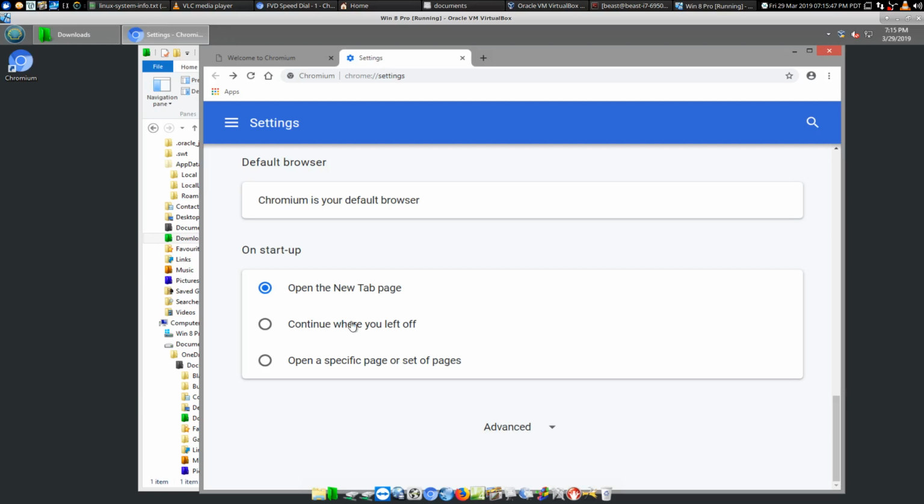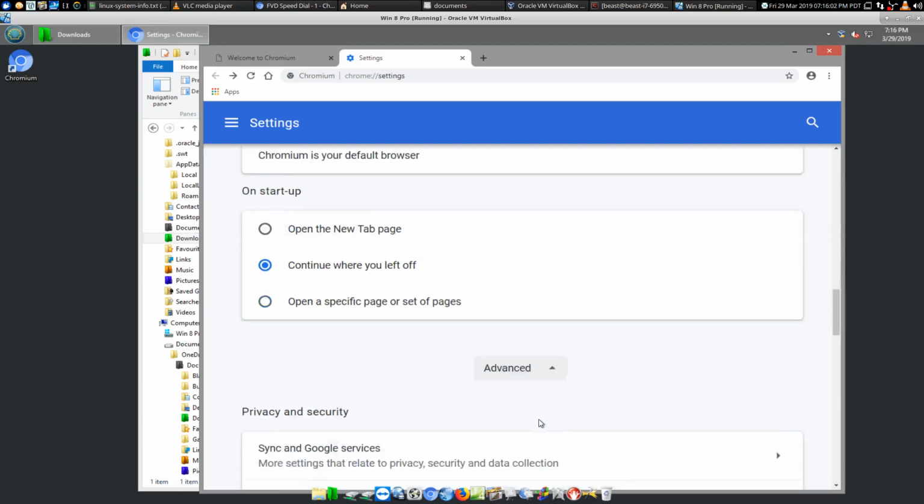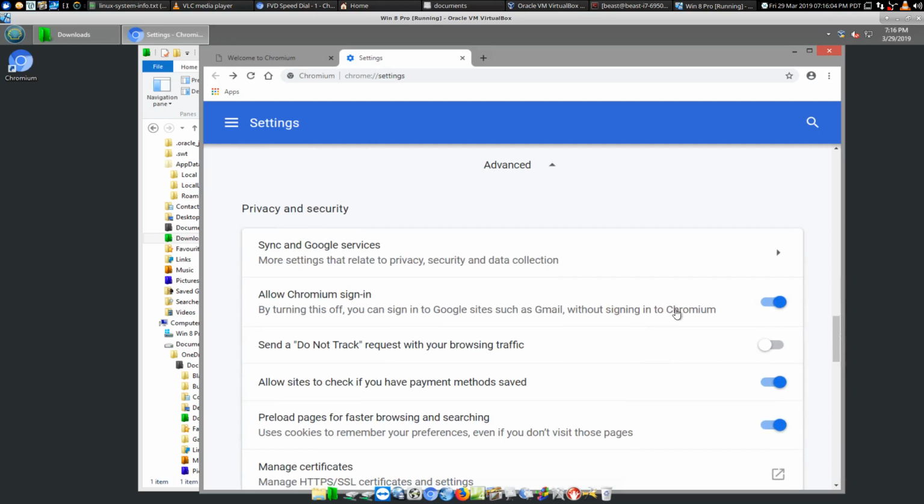All right, so then we're going to go down to Advanced. I'm going to go over this right now. I always check that one. Even after I put in the FVD Speed Dial or anything you want, I like my browser to reopen where I closed it, because sometimes I've got 20, 30, 40 sites open, reading different stuff that's not important, that nobody needs to know but me or are interested in.